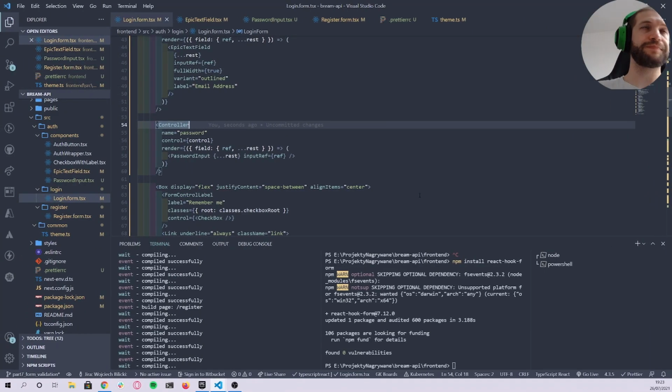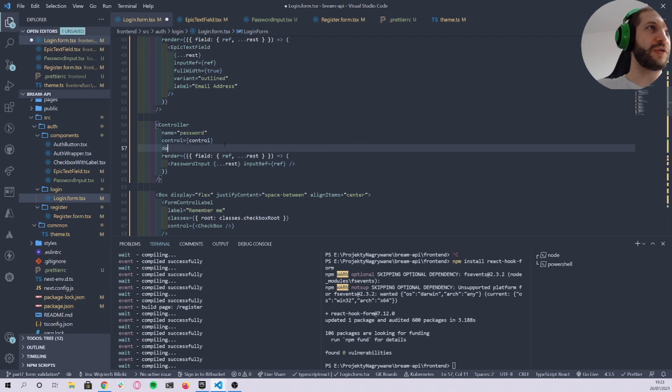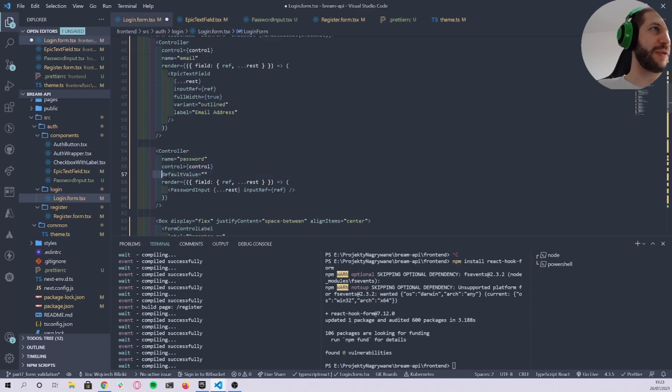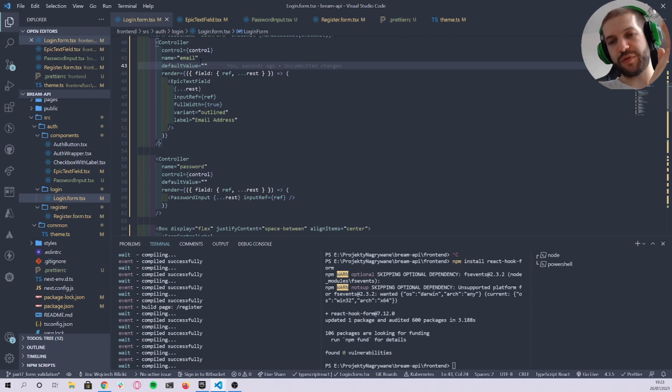And thankfully, controller itself allows us to pass that as a prop. So here and here we can provide default value, and this will inform our app that React is handling the state of the input from the very beginning, right?